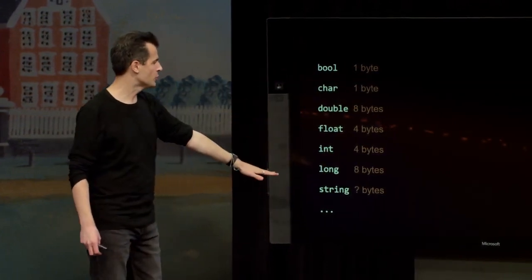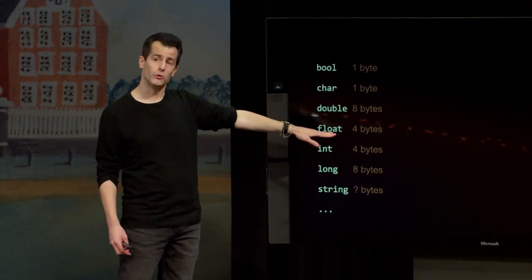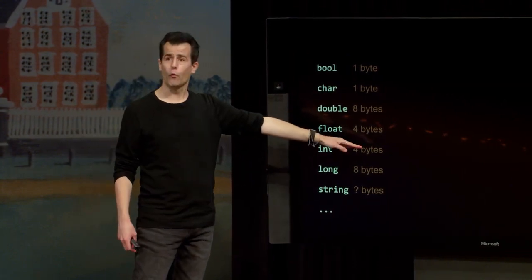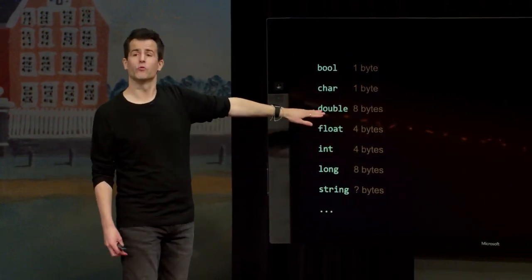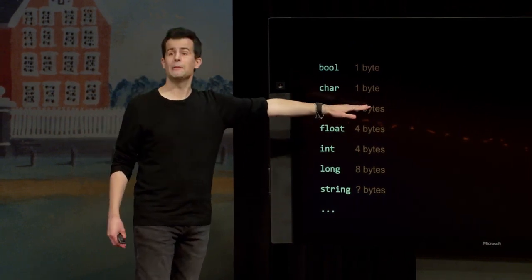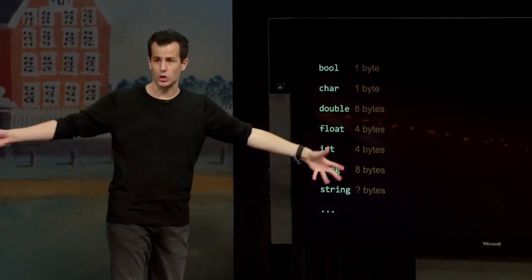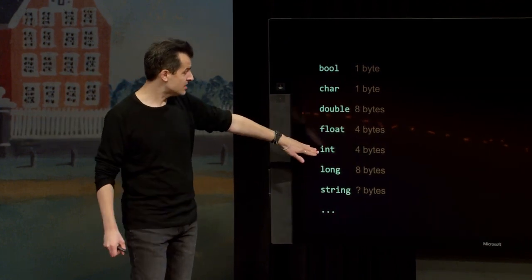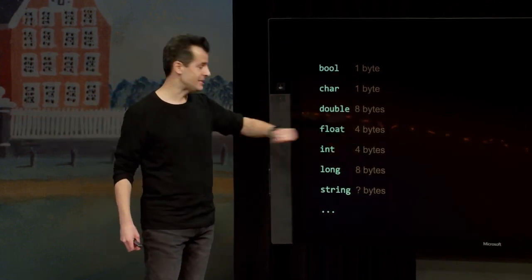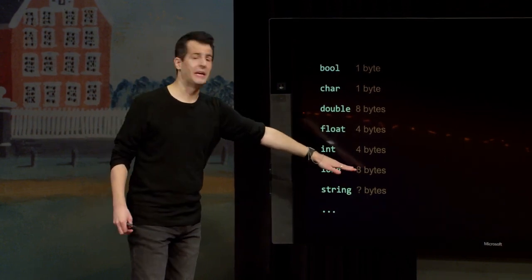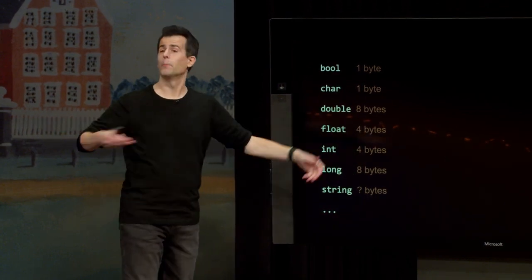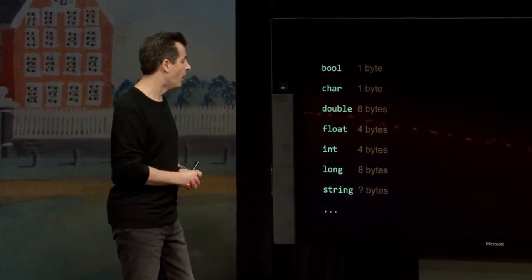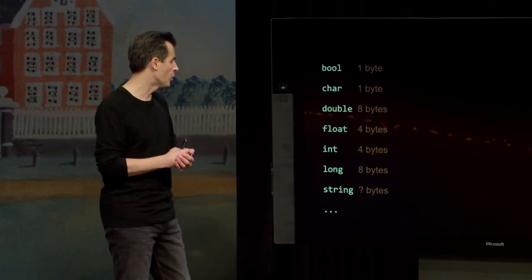Then there were all of these other data types. There was float, which is a real number with a decimal point. That happens to use 4 bytes. A double is also a real number with a decimal point, but it uses 8 bytes, which gives you even more precision. You can have more significant digits after the decimal point, for instance. Ints, we've used a bunch. Those are 4 bytes typically. A long is twice as big, and that just allows you to represent an even bigger number. And some of you might have done that exactly on credit when storing a whole credit card number.